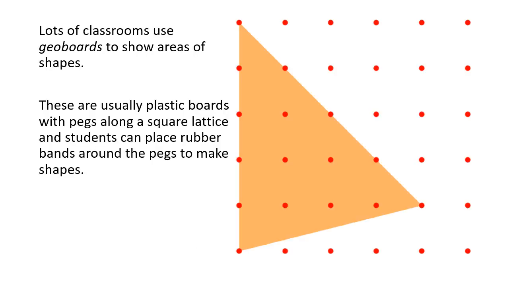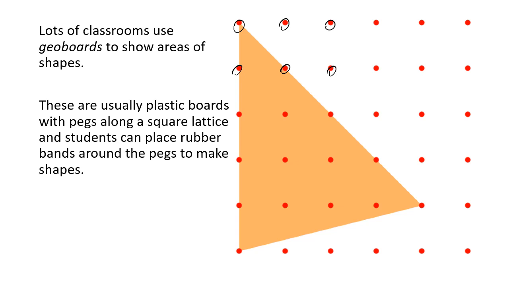The last thing I wanted to look at is this thing called a geoboard, and in a physical classroom, bring in a set of these geoboards. You may have seen these before. Sometimes they're wood, sometimes they're plastic. Sometimes in a school, the industrial arts class will go through a project of making some geoboards. There's a piece of wood, little nails hammered in, and they're arranged along this square lattice, which just means that they're placed regularly to form little squares like this.